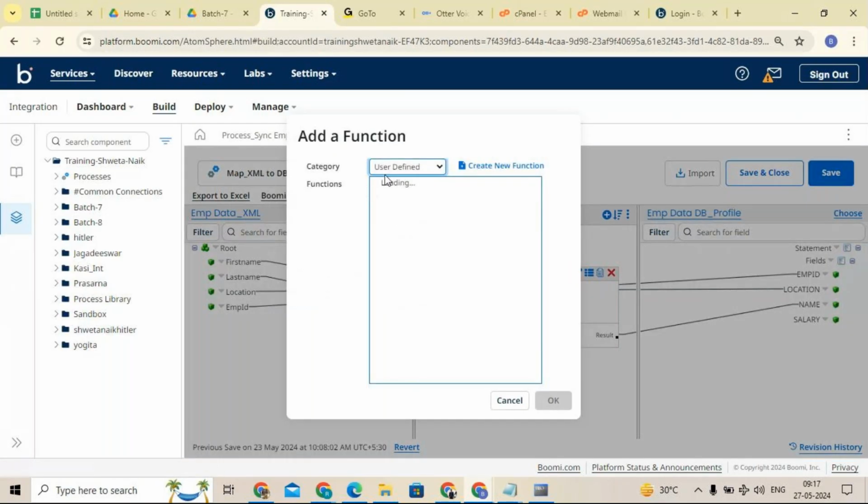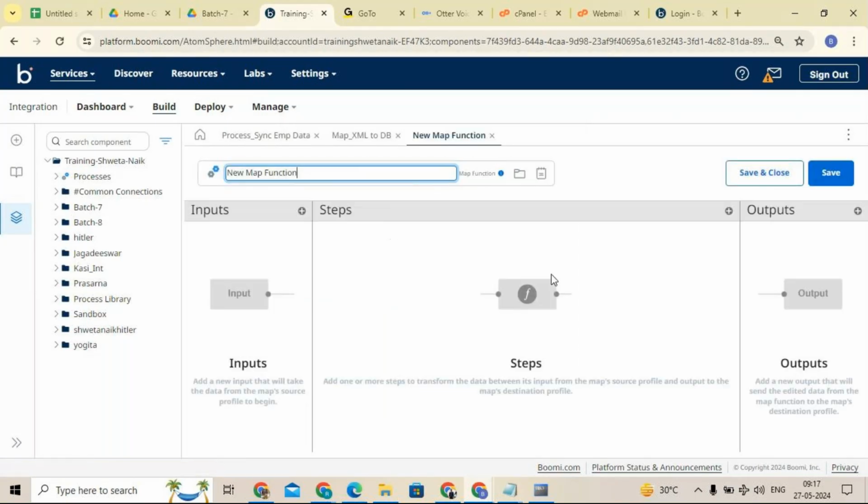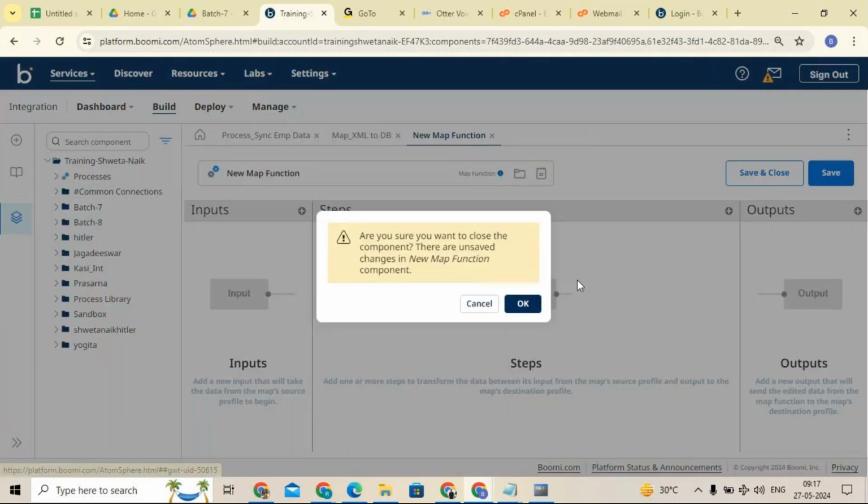We have two kinds of functions, user functions and standard functions. Create new function is kind of a standard function which we are going to create. Input and output we will create, and the steps we will discuss later. Just focus on this.